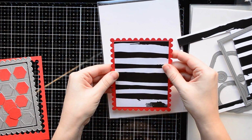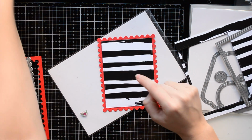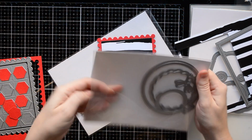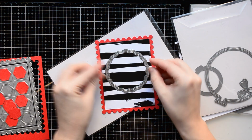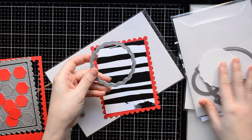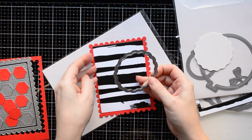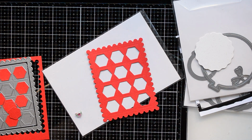Here I have my 2 die cut panels, and in the smallest one I want to cut out a window to create a shaker. I'm going to use a medium-sized die from the Dotted Balloons die set, and I think I didn't make any balloon card with this set. I always use it with another option, like creating Christmas ornaments or shaker windows.